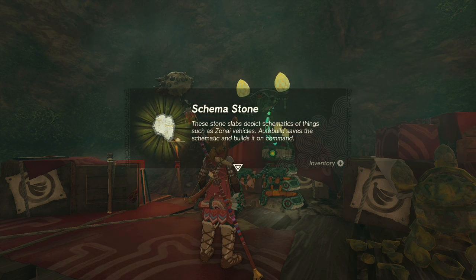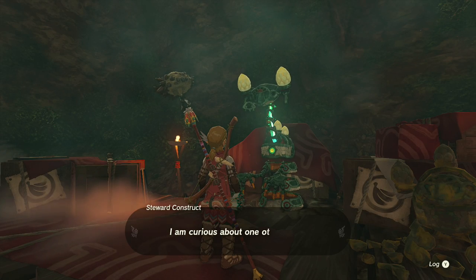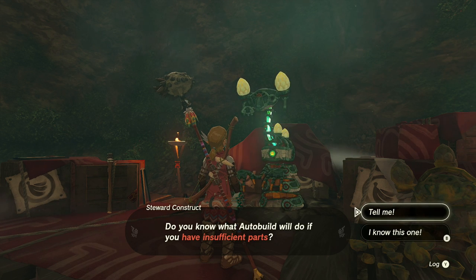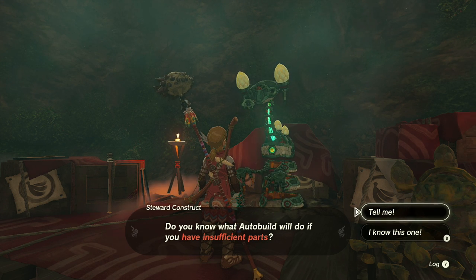Okay, so these are the things that allow me to kind of auto-build things. And it looks like I can make a beam cycle. I am curious about one other thing. Do you know what auto build will do if you have insufficient parts? No, but I did see it looked like it's going to cost something.